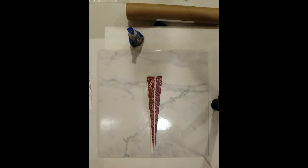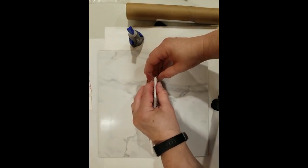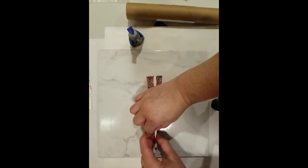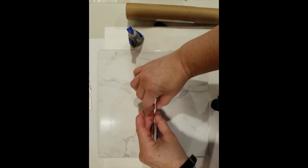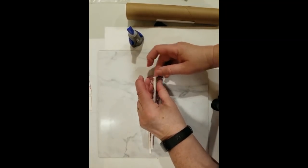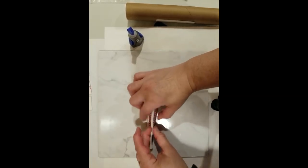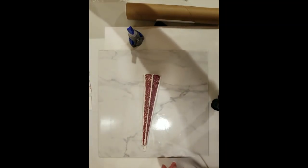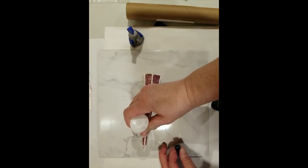Pause this because my snake clay is not long enough. Right, that's better. Place it on there again. Roll, using your thumb and finger, roll it down over the side. Go on to the last side. Translucent or liquid Sculpey. I'm not using the translucent one.